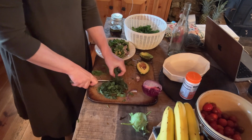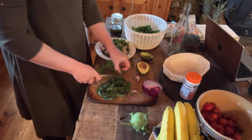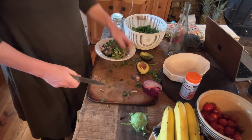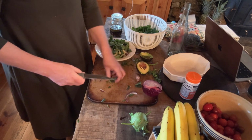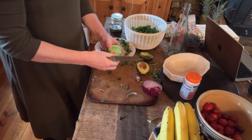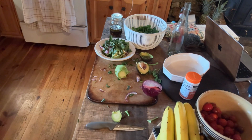And I eat a plant-based diet, but I believe in food autonomy. I have people in my house that choose to eat meat. I find it more important to eat clean food and lots and lots of greens. It's one of the reasons I love the towers so much. Greens are such a powerful superfood we can add into our diet, and they're so simple to grow and simple to add to meals when you get in that habit.